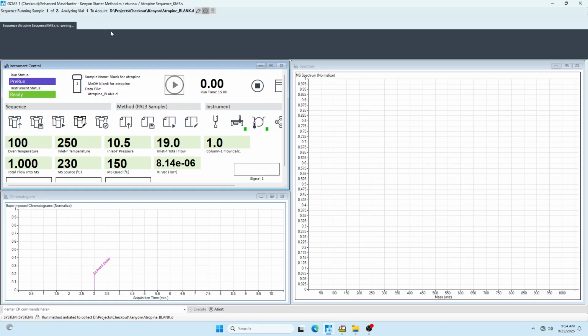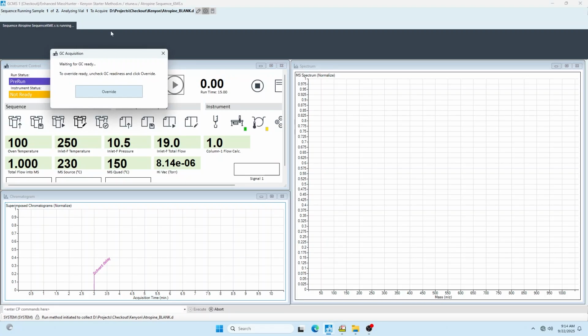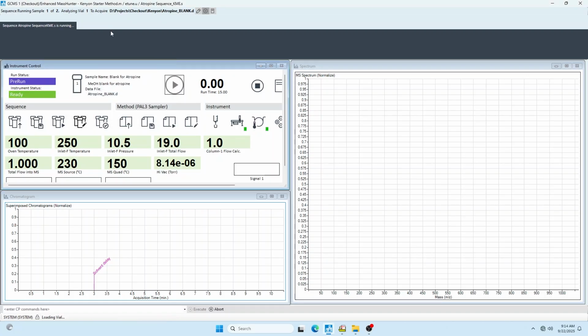So this guy is running now, and every once in a while something will pop up. Usually, so it's getting ready. It's not quite running. Do not hit override. You saw that pop up right there, and it said override. Don't hit override for anything. I'll show you in just a minute that the filament delay override is going to come up. Do not override the filament delay. Don't override ready. Just ignore those pop-ups and let them do their business.